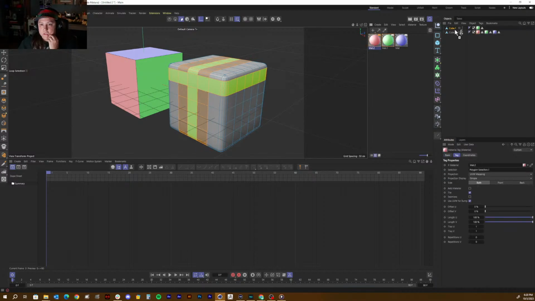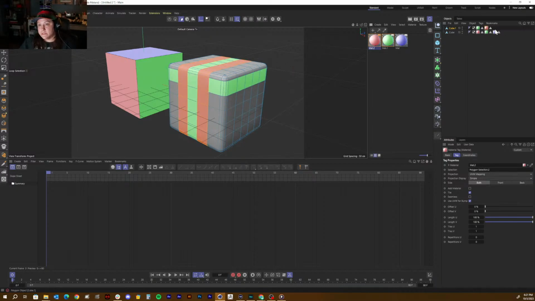I could just do this and drag it onto the cube that way. Oop. You have to drag it onto the actual object out here, right? Ooh, I had them all selected at the same time. I just want to grab this one and this one, and drop this here. Now, there's obviously the materials are stacked on top of each other here.